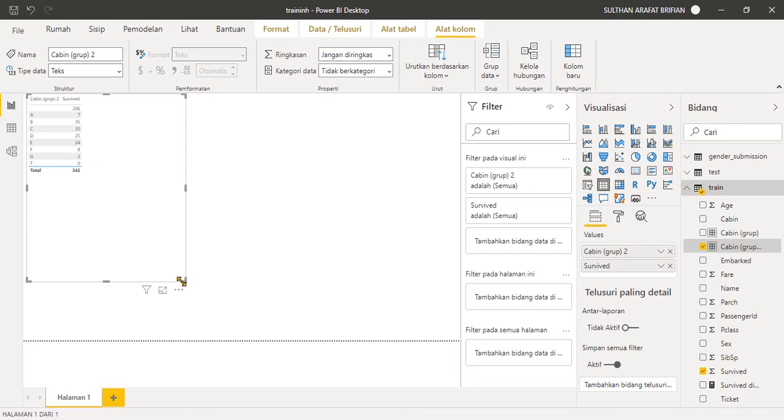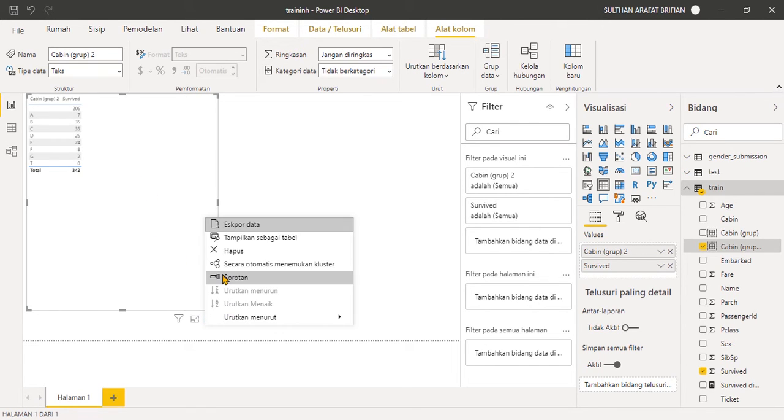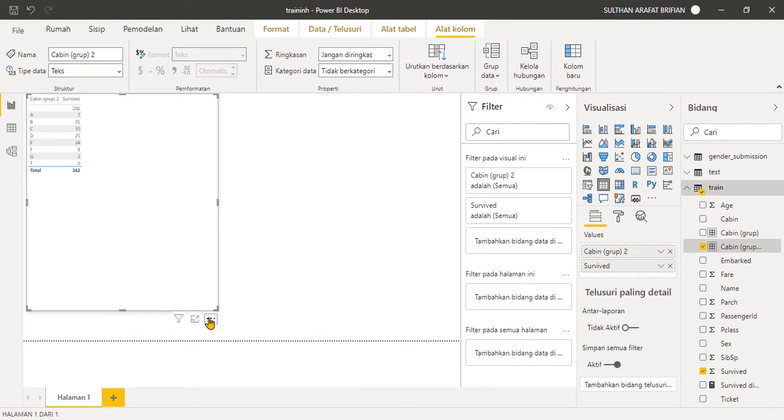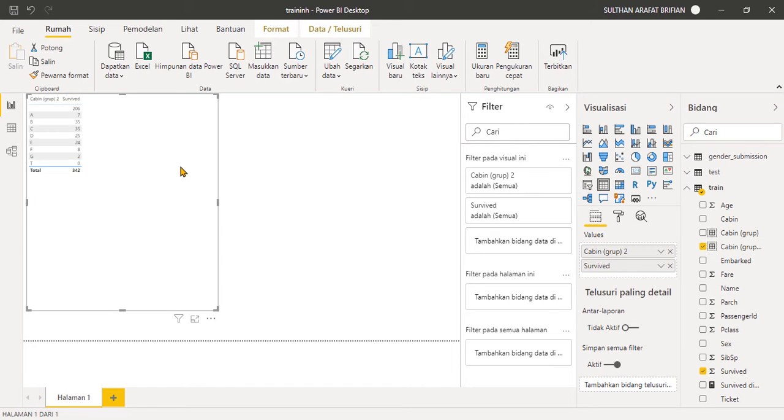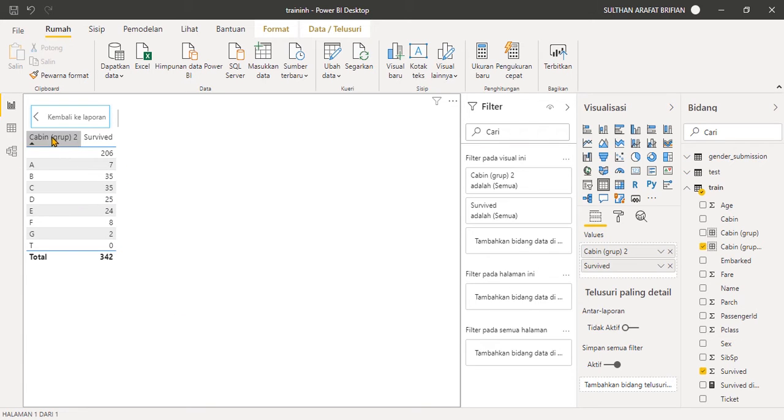After that we get this number. There is still a number of people who have not registered a cabin, so we can just unselect this.